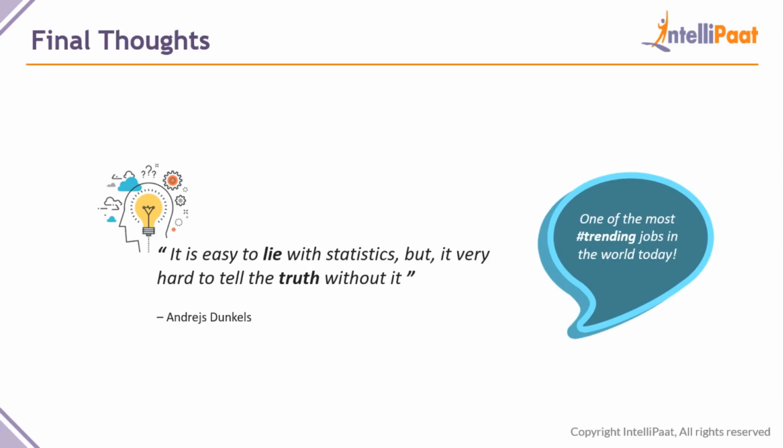Because when you think about it, when you're a person who just tells out something, let's say there was a very famous car which got sold for this low price, you say that, and then people think that you'll be lying, because not everyone trusts you. They don't think that they know it. So it is very easy to lie, telling people in 2010 this happened, in 2005 the charts showed the stock price will rise this much. But then it is very hard to tell the truth if you do not have statistics.